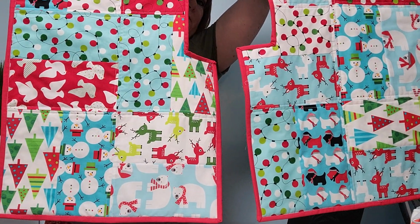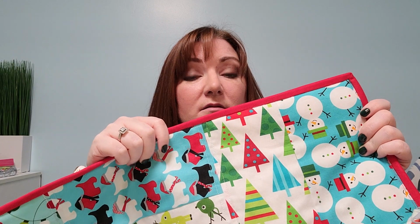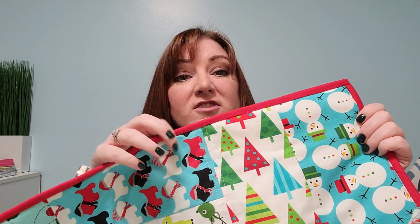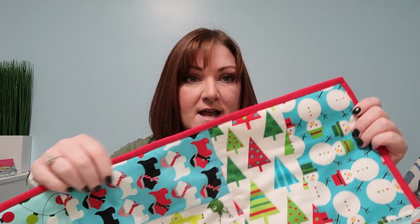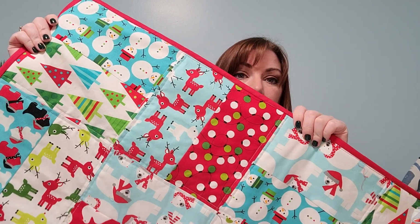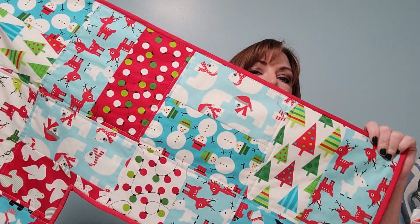So this is some fairly deep stash Christmas fabric from Robert Kaufman's company. So Ann Kelle is the designer, and it's called Jingle. I don't know how old it is, like 2014, 2015. But I had a layer cake of it, which are 10 by 10. And I just cut them in half and then just sewed them together, 2 back together into a square. And then sewed those together.